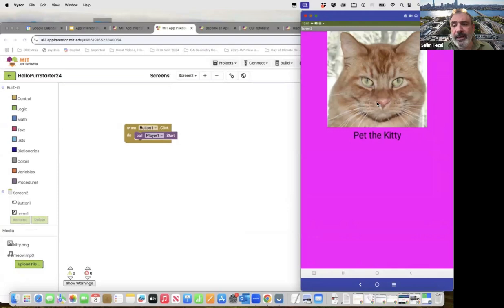Now the app is kind of silly and it's very elementary, as you can see. But for most students, this is the first time in their lives they're going to create code that will have a consequence in the physical world, right?